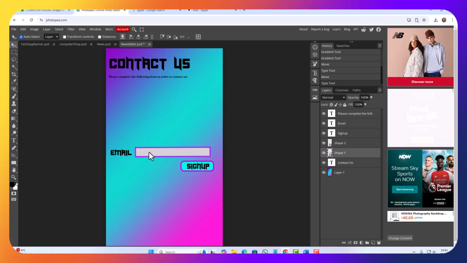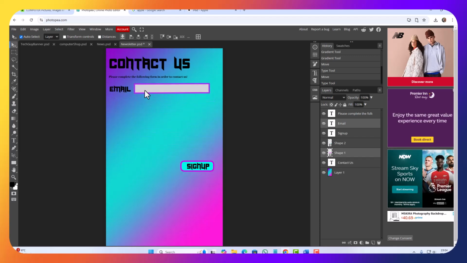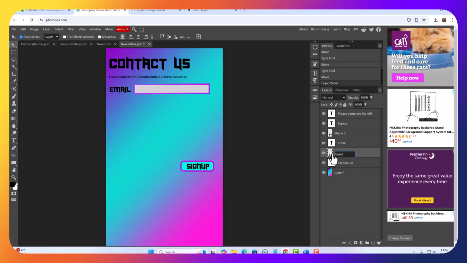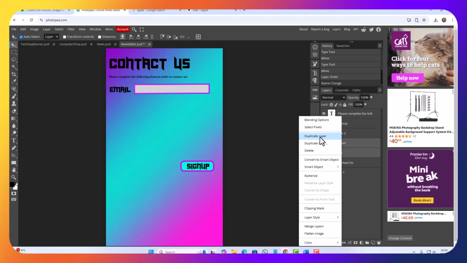So now I'm gonna hold the Shift key and select these two layers, so that one and that one, so I can actually lift them up at the same time. So I need the email address. Let's bring this bit here so I've got them together. So I'm just gonna double click here to call this email. I'm gonna hold the Shift key down to highlight these two elements, layers. So I'm gonna right click and select duplicate layers.